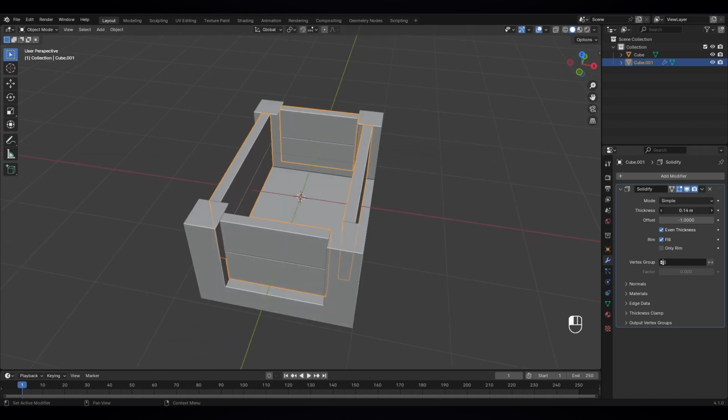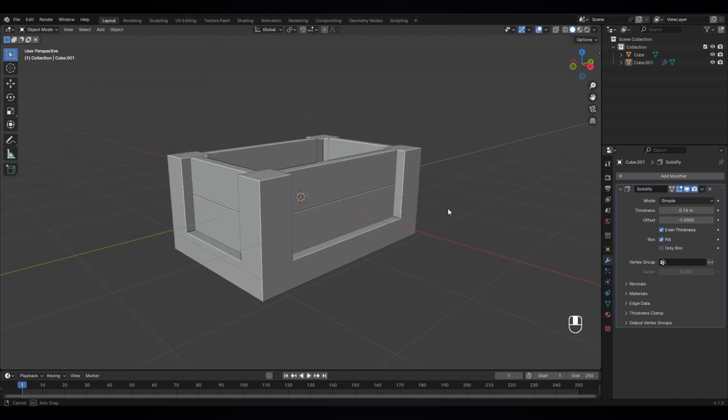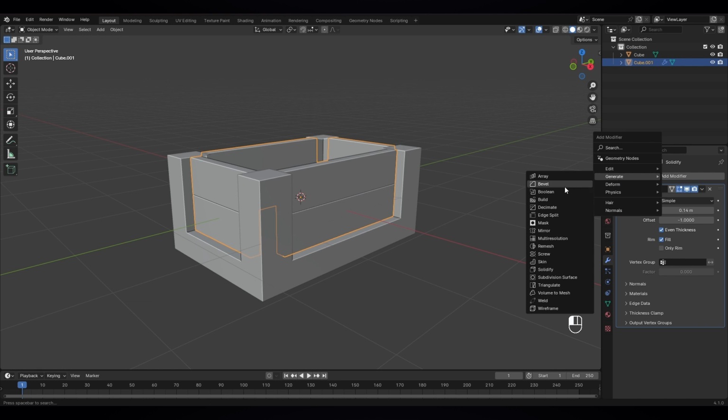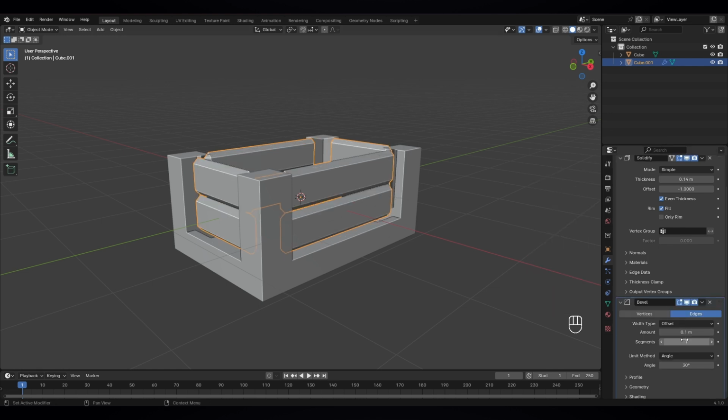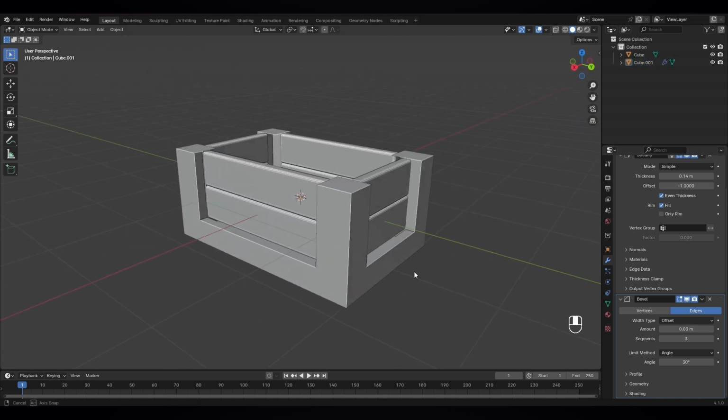Okay, something like 0.14 is okay. And next thing, I wanna give it a bevel modifier. Just go there and select bevel and let's increase the segments and decrease the amount, something like this.